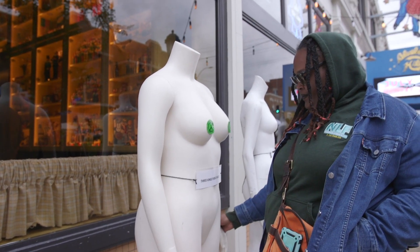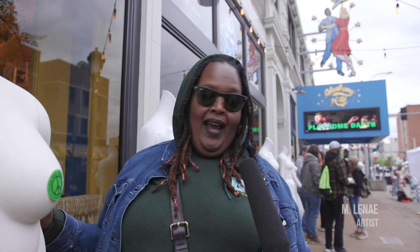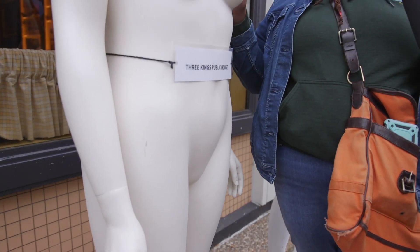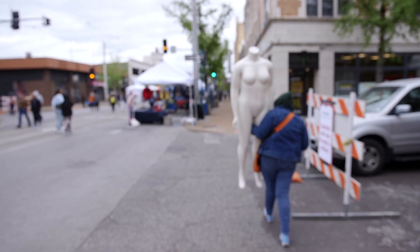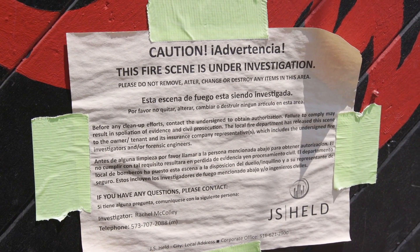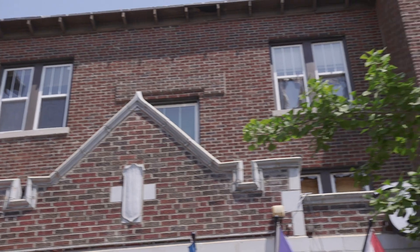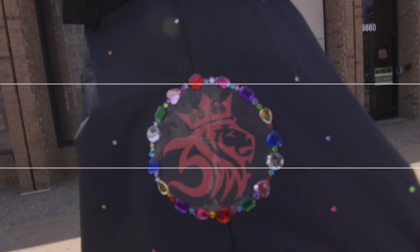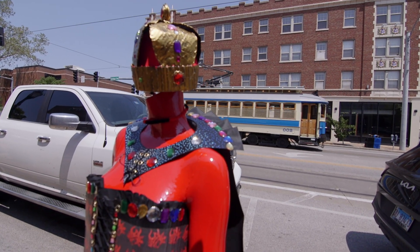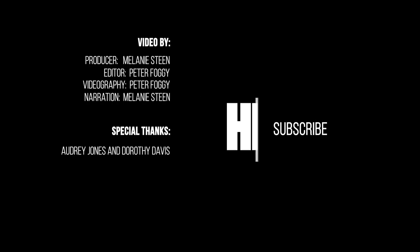Artist M. Lene got the competition's very first plus-size mannequin in its 14-year history. I requested a plus-size mannequin. When I got here, Three Kings was assigned to it, so I'm just feeling like this is a divine situation — I'm super excited that this is the business that I'm pretty much representing. Shortly after we met M. Lene, Three Kings restaurant and the upstairs apartments were ravaged by an early morning fire, leaving the Del Mar Loop location a total loss. Her mannequin is one of two representing Three Kings this year. And I just feel like I still wanted to kind of make them understand that they're not forgotten.